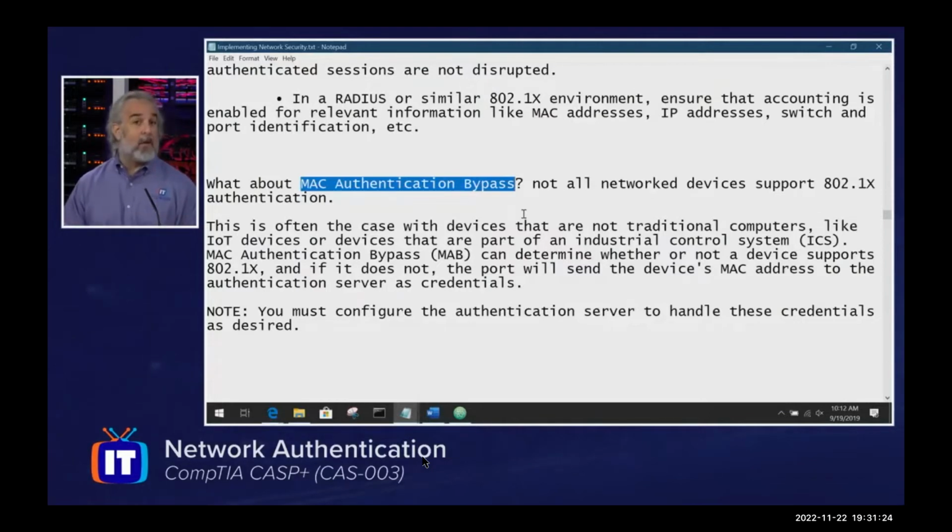A good example of where this actually comes into play is something we talked about a little bit earlier in this topic, which is ICS, Industrial Control Systems, and SCADA systems, which are not going to have a full implementation of an entire operating system and fully qualified network stack that will support probably more recent versions of 802.1x authentication standards like EAP TLS. These devices don't typically have the capability to work with certificates. So as a result, they're not going to be able to authenticate in these regimes. They're going to have to fall back on MAC authentication bypass in order to be able to authenticate and be managed. So it's a great example in the real world of where we see this capability being deployed. Make sure you're familiar with it.